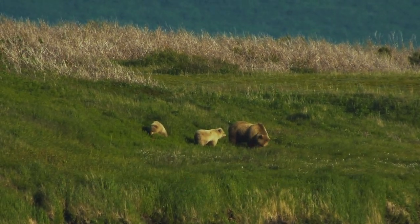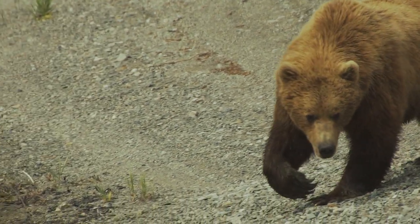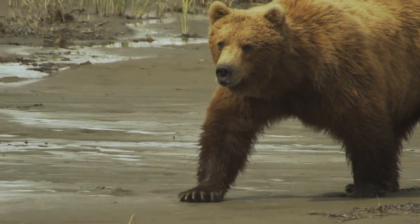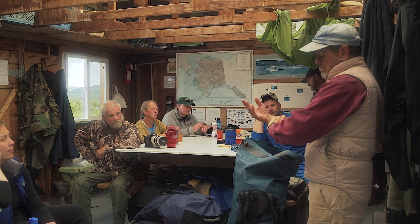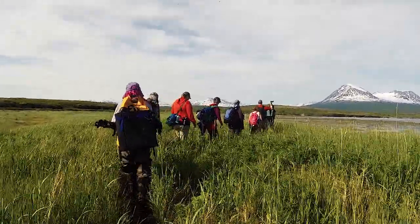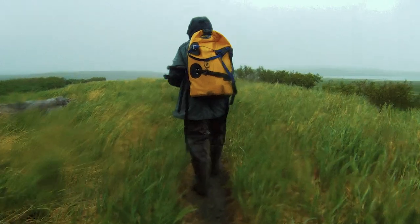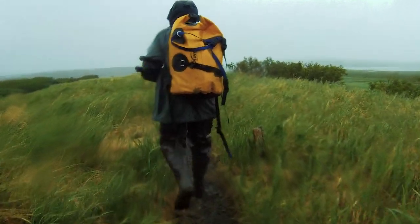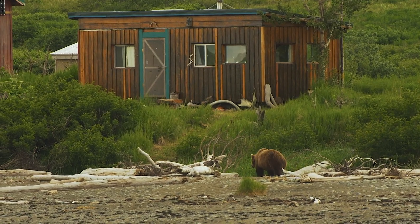How do you go see bears? While there can always be bears in easy view near McNeil camp, most bear viewing involves hiking six to eight hours or more away from camp. Every morning, typically around nine o'clock, the staff meets with visitors in the cook shack to discuss plans for the day, review important information like food and gear, and set a departure time — typically around 10:30. Weather can be good or not so good, but the staff guides will go in just about any weather conditions, though it is always up to you whether you want to go. Staying in camp for the day is always an option, and not a bad one at that.